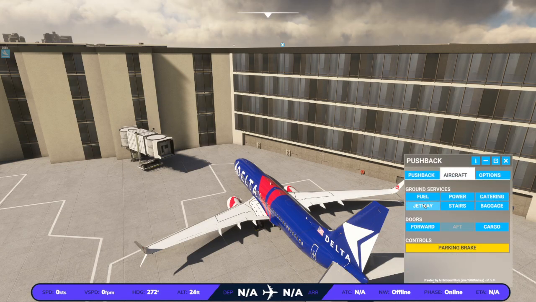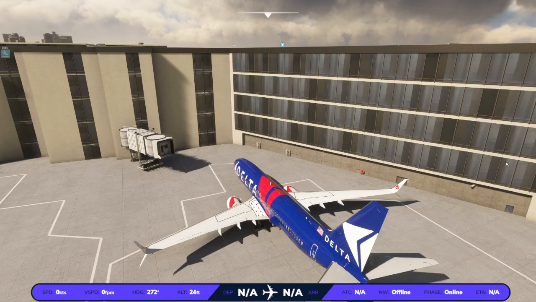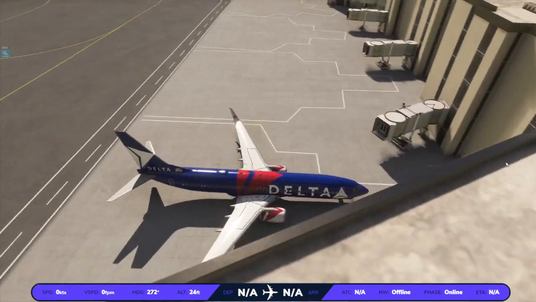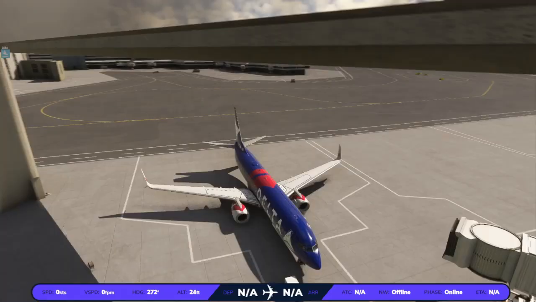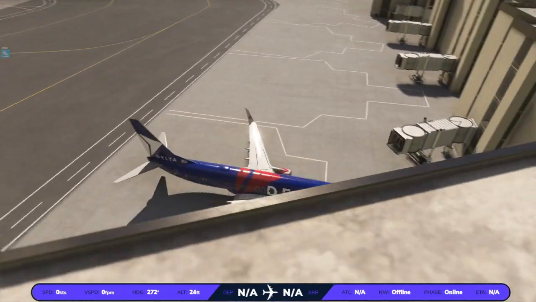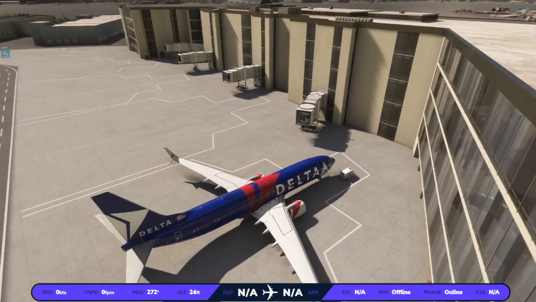Apparently we get no jetway. We need stairs. No. Am I not getting upstairs either? Okay. I guess the passengers are jumping off. I don't know what the hell's up with Flight Sim. Oh well.